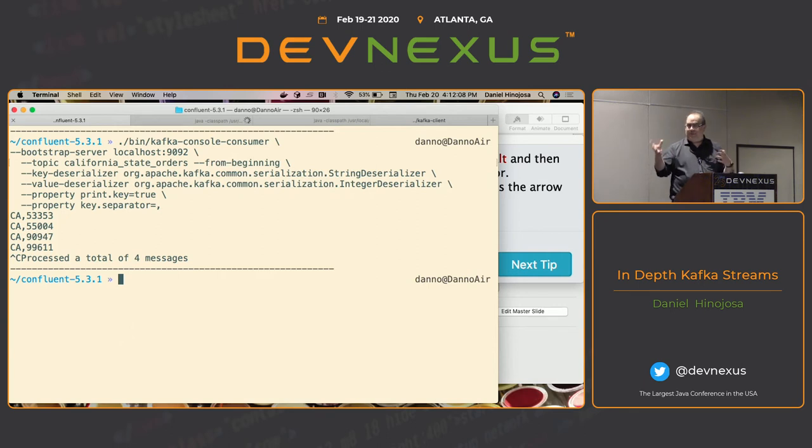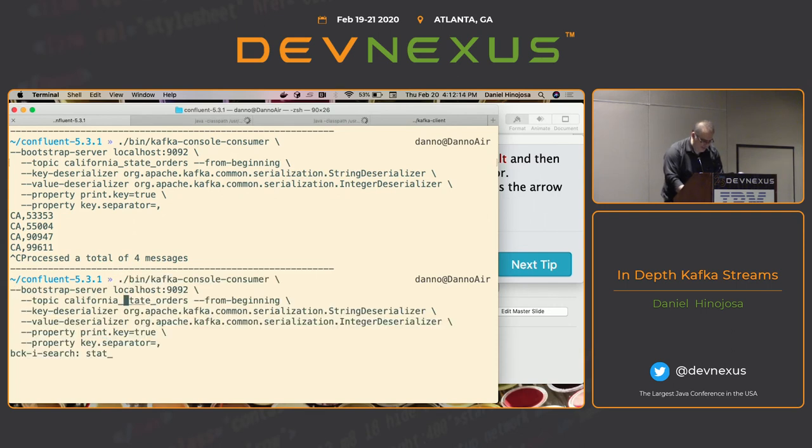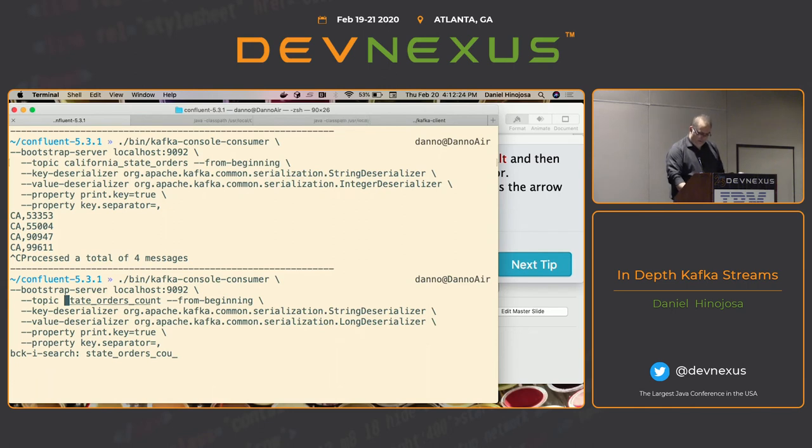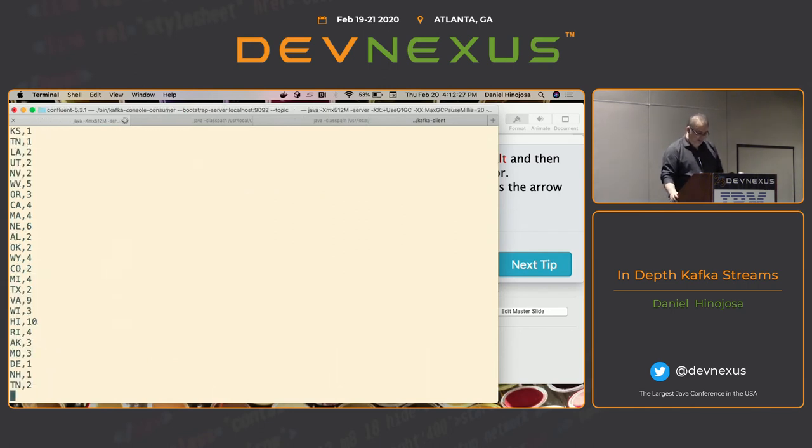Let's take a look at the grouping, because remember that one had a little bit more oomph to it. So that one was a state orders count. Let's see what's inside of the state orders count. There we go. All right, let's take a look at what that one has. And here we go. Notice that this one is keeping track of the orders that are going in. And this should change here momentarily. It's a running thing, right? As soon as new information comes in. And I think it just did, right? Did that just change? So it just says in Washington, I have two orders now. Because remember, that was my group by. I'm just grouping by that state.